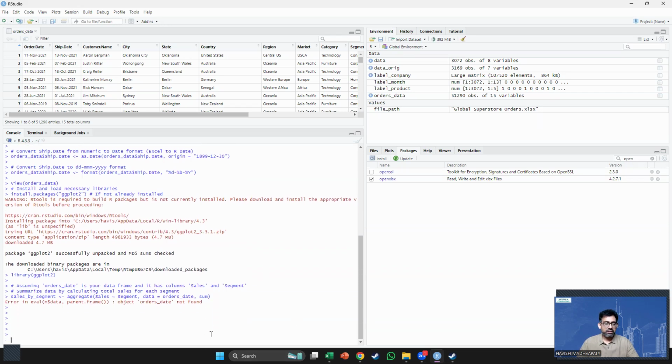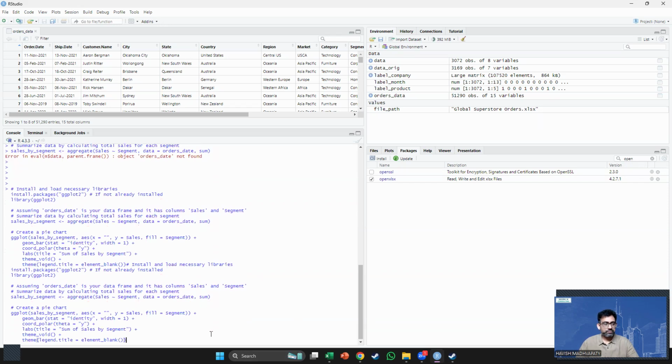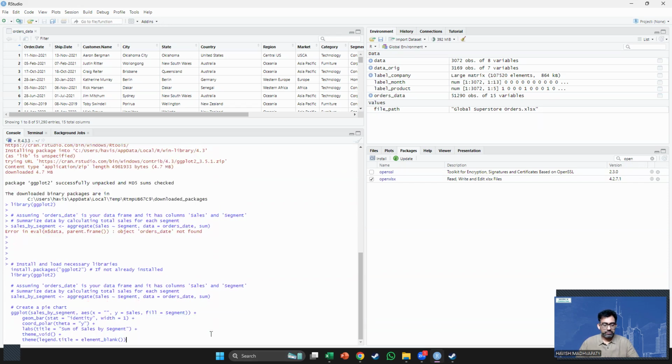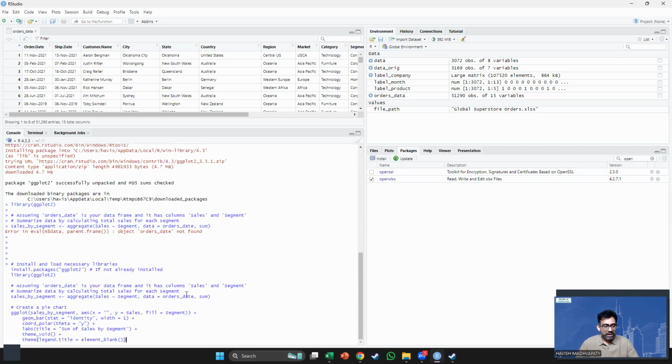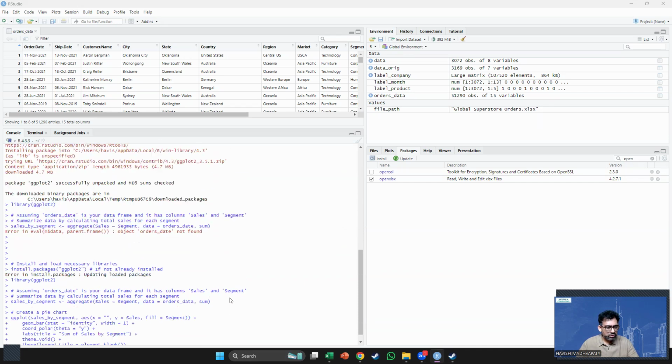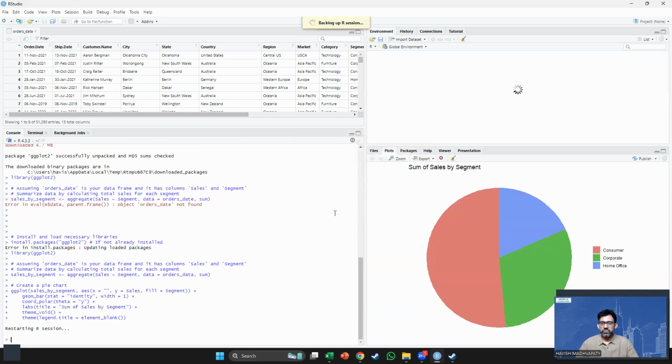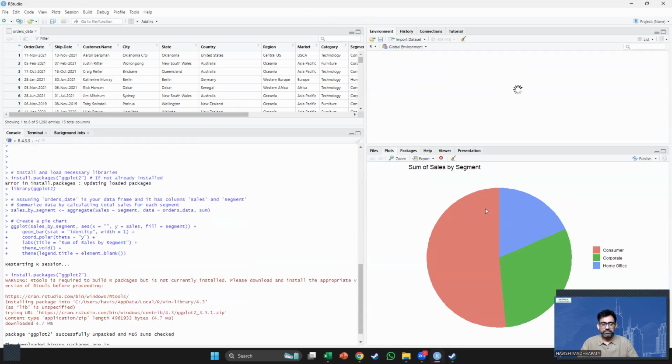So I'll just write it one more time. And we'll make sure it is orders_data. And I think that should solve the problem for me. Yeah, here you go. So as you can see, we have a pie chart.